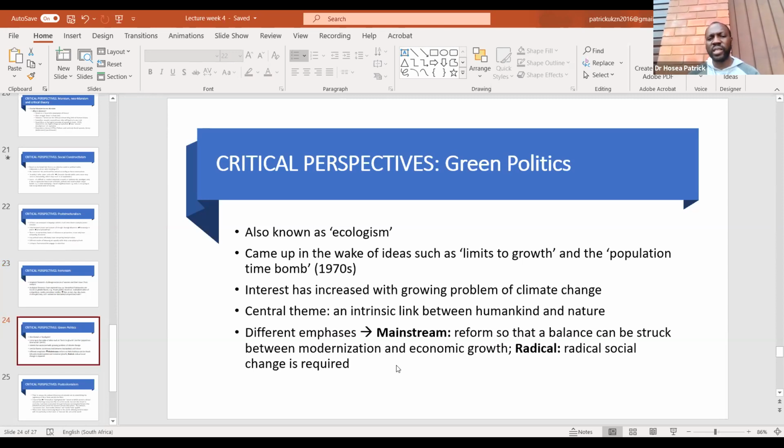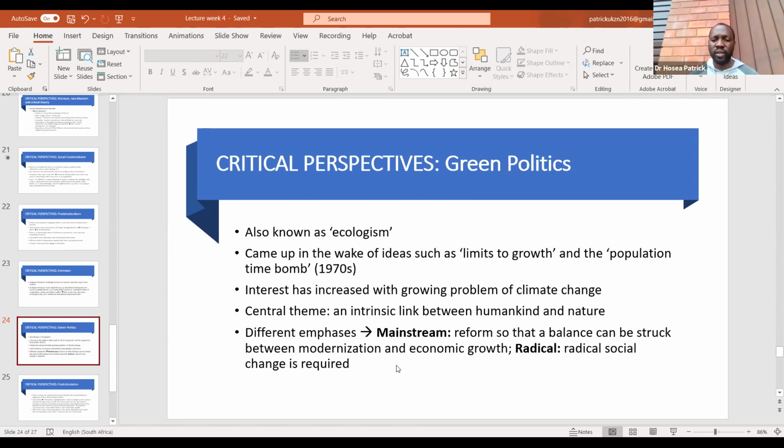The next is green politics. Green politics has to do with the premise of nature, right? Concern about the environment, and it's also referred to as ecologism. They are concerned about the human environment, the safety of the environment. In green politics, we argue that the activities of man are affecting the natural environment. And if the activity of man is not curtailed, it's going to lead to the extinction of mankind itself. A perfect example is the issue of climate change.